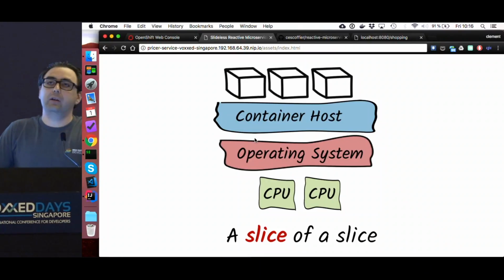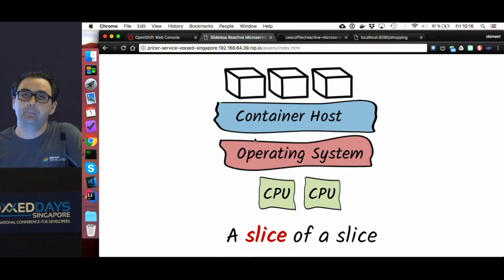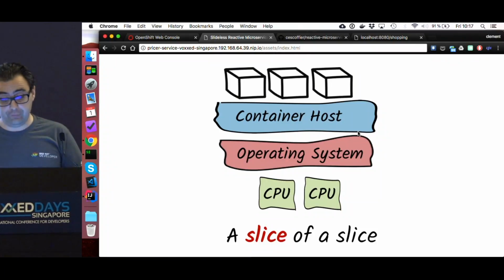Okay, so now what about an application that is using a lot of memory or a lot of CPU? Well, if it does that, then the other containers get less. And it's not cool. It's not fair. So then you implement quotas. Great. What happens when one of your containers reaches a quota? It's killed. That's great, right? So you need to be aware that when you do containers, you need to understand what CPU and memory your application needs, and you need to use a development model and runtime that take care of this for you. Vertx is going to take care of this for you because it uses a very small number of threads, which cost a lot of memory, and handles a load with a single thread because of the reactive engine it has. So let's have a look at this.